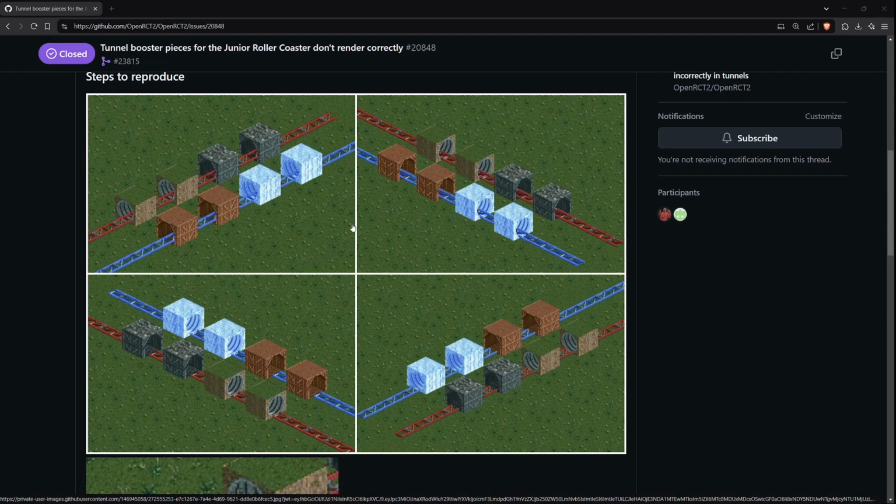Okay, here you can see some junior coaster track from 4 different angles, and one element that the junior coasters have nowadays is these boosters with these booster wheels. And from 2 of the angles, these boosters would draw perfectly fine if we placed them underground. But from the 2 other angles, these track pieces would actually be invisible when placed underground. But now they should all draw properly again from every angle.